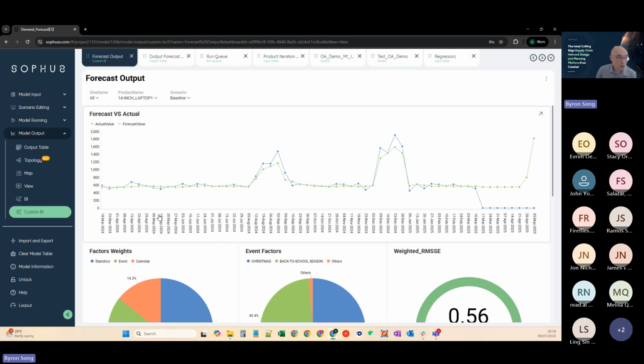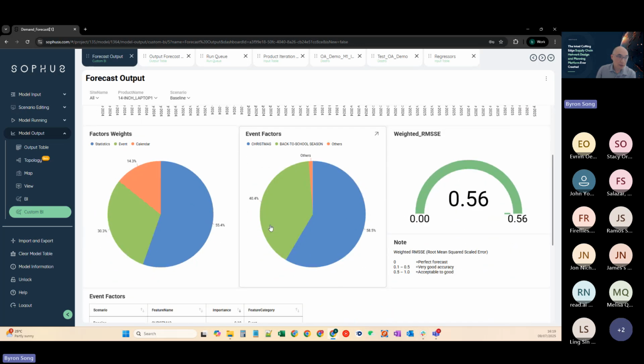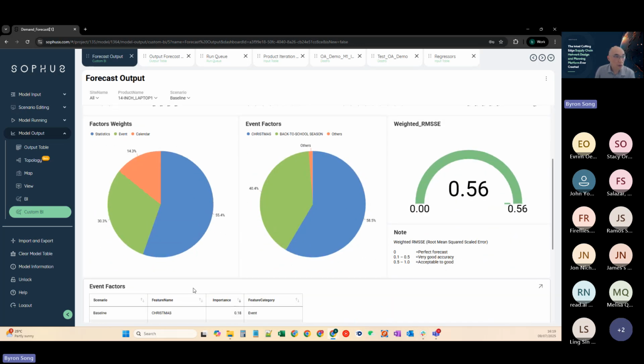And here in these line charts, I can see what the actual value was versus the forecast value. And again, we can see that for the last 8 weeks, we don't have actual value, we just have the forecast value. And just by looking at the 2 lines, we can already see that the results are pretty close. If I scroll down, here I've built some more intelligence on the weighting factor of the different causal factors.